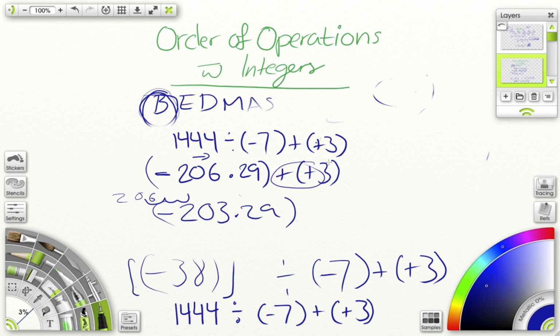So I know that one's really crazy. Normally your questions will not be that crazy. This is just an example, just so I could show you guys all the different ways you could see integers in BEDMAS and order of operations. So you're going to have a few questions of integers and order of operations. And you just have to remember the order of BEDMAS. I know you guys are going to do really well with this because I remember even when we did fractions with order of operations, you guys were killing it. So just remember, you have your brackets and exponents first, then division, multiplication, and addition and subtraction.